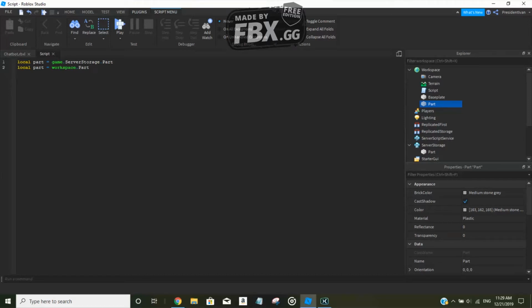Despite the different definition, the name of the variable is the same anyway. So you just have to call it something else, like part 2 at least, or part 3. Just make sure it's not the same. So I'm just going to erase that.